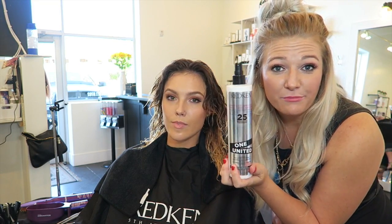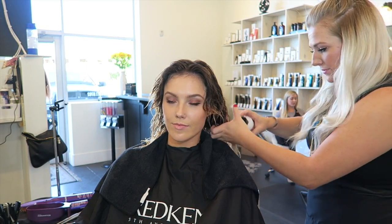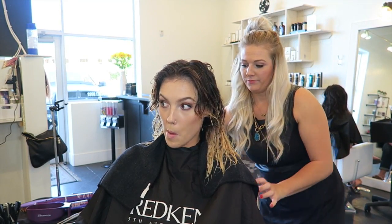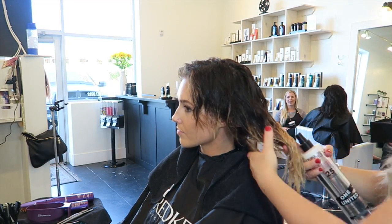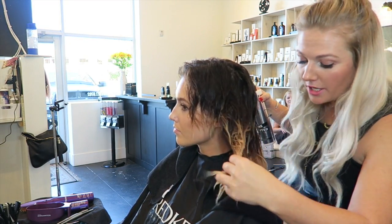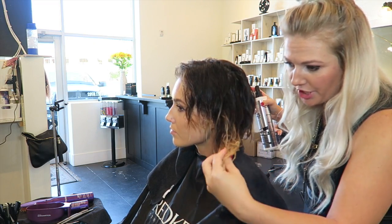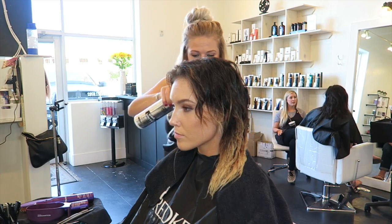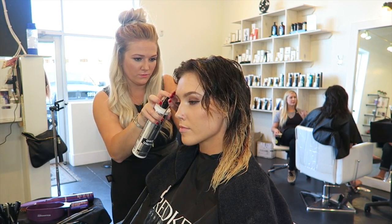Right here, I'm talking about the 25 Benefits from Redken, and it's amazing, you guys. I love it. It's a leave-in treatment. So I'm putting it on her ends because I don't want that color extractor to touch those ends, as I'm not trying to lift out any color from those ends. They're already pretty caramely for what we're trying to go for. So right here I'm just talking about her ends and how I want to protect them, and I'm going to do that with the 25 Benefits.